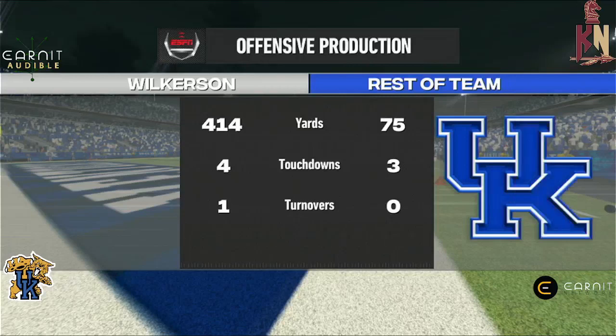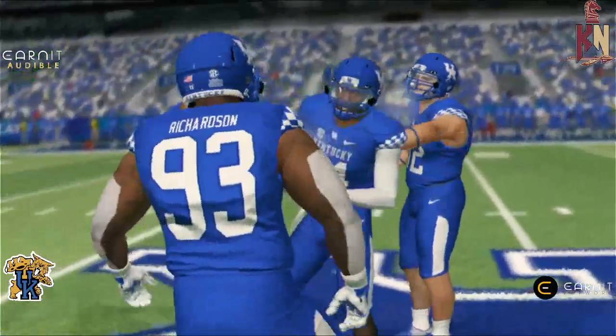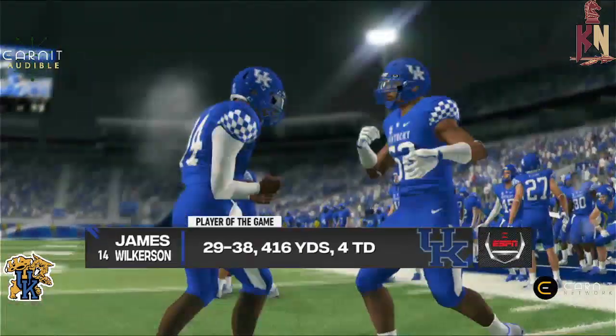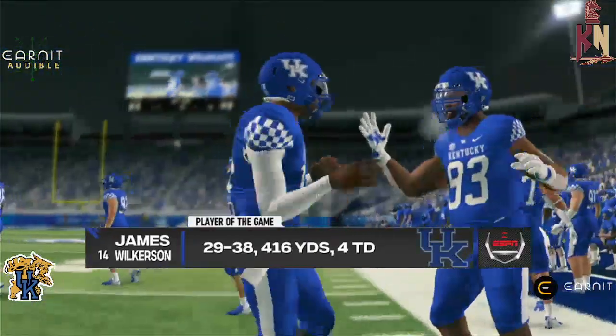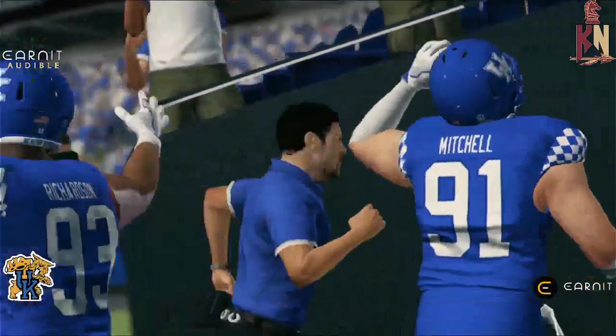Wilkerson's performance, one for the books. We expected it to be great, and it was. Isn't it fun when you know coming into a game that you think a player might be able to step up and separate himself from the rest of the pack, and then he delivers? That's something I usually have with real meat. Well, it's been a pleasure just sitting back and watching him perform today. The other way around. That's going to do it for this presentation of NCAA Football 14. For Kirk Herbstreit, this is Brad Nessler saying goodbye.